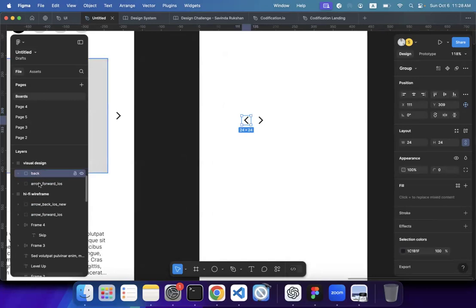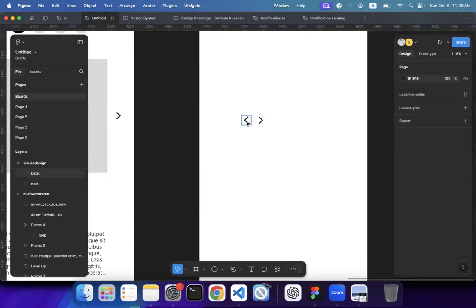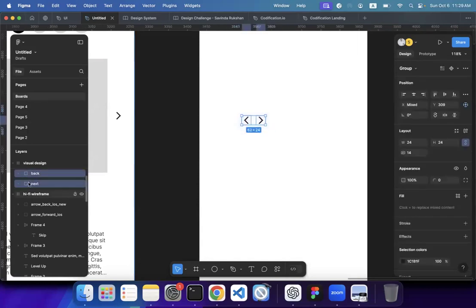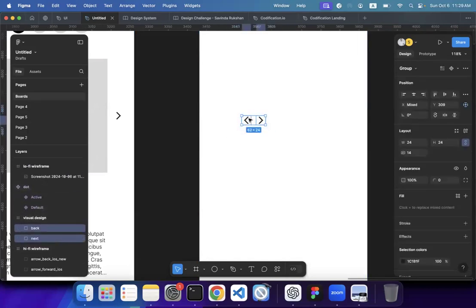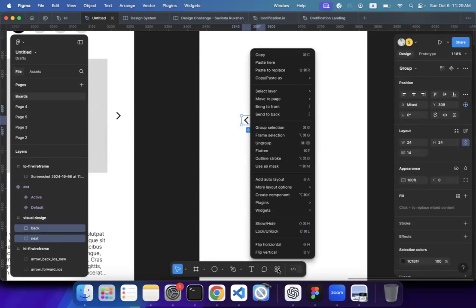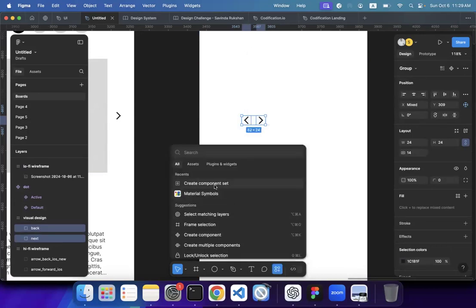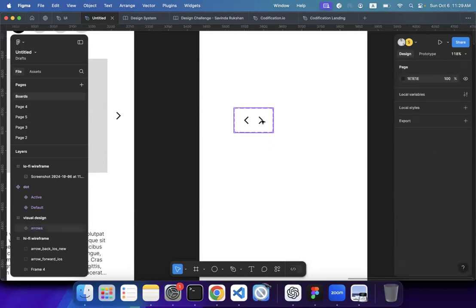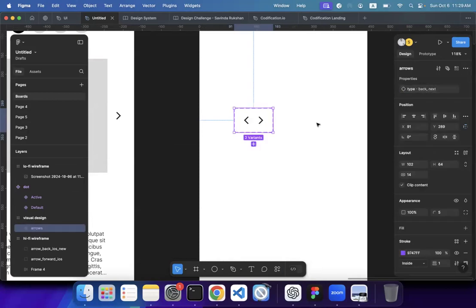Let's call it back. This one next. Let's create a component set by using those also. Let's call it arrows. So arrows have two types, back and next.